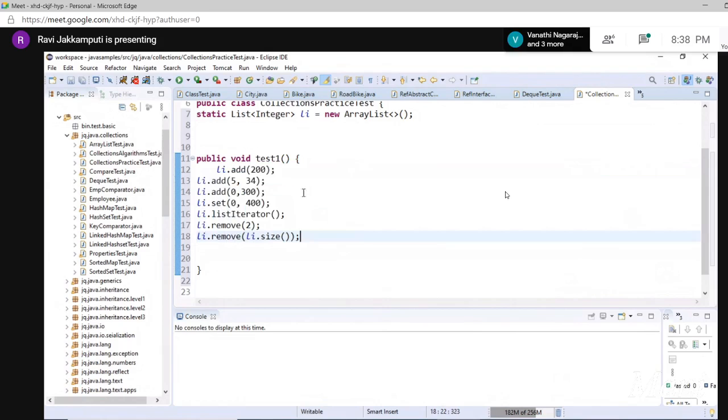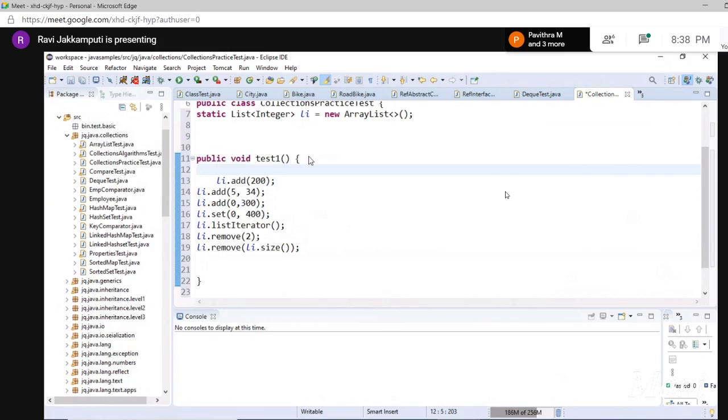One other thing is the same as add, how you are using the index. What if a new collection is there? So you have a new collection. The entire collection you want to add from location 3. How can you add it? One big collection is there already. You can add only similar elements, the same data types only.